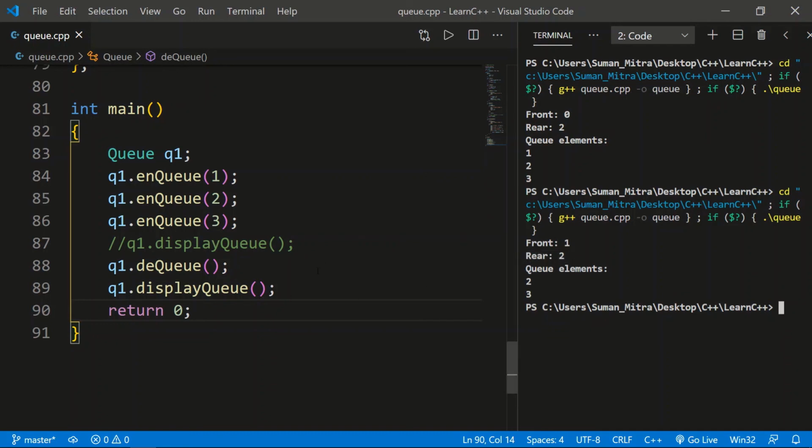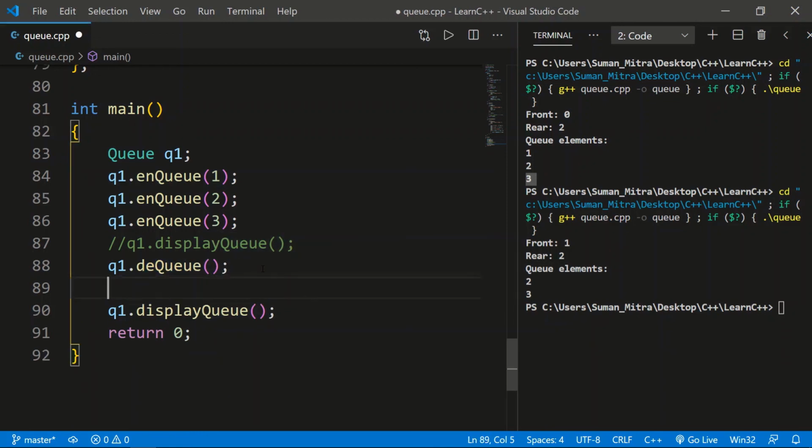But while dequeuing, the value of rear does not change, but the front goes closer to rear, because earlier front was 0 and rear was 2. Now front is equal to 1 and rear is equal to 2, meaning front is moving closer to rear. And see the element which is being deleted. In the stack, 3 would have been deleted, but here the element deleted is 1, because this was the first input, so 1 will be deleted first, whereas in a stack the last input is deleted first. So let's dequeue some more times. We'll just copy this and run one more time and see what happens.